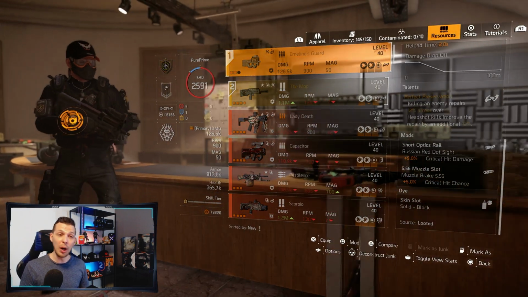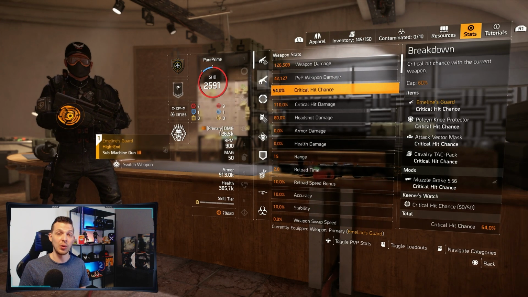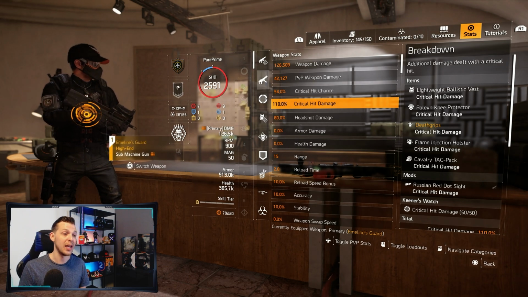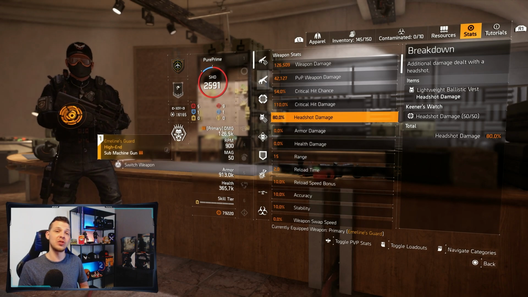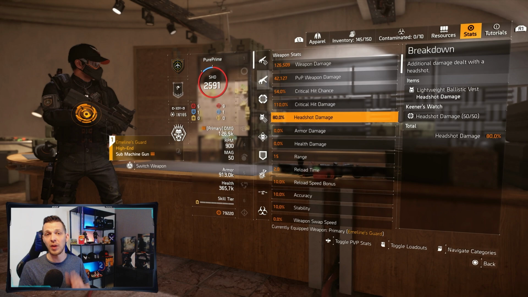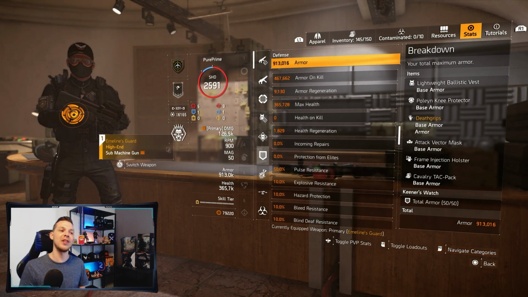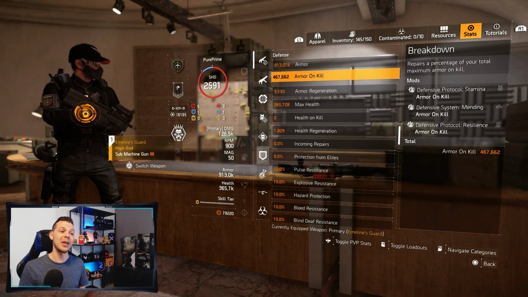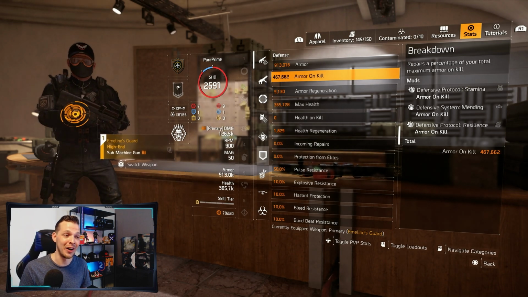So let's jump over to the stats. I have 54% critical hit chance and 110% critical hit damage next to that. 80% headshot damage as well, because we're having an extra 10% on our chest, and the rest comes of course from our keener watch. Then let's jump over to the defensive. We have 913k armor. Next to that we have 467k armor on kill, guys.